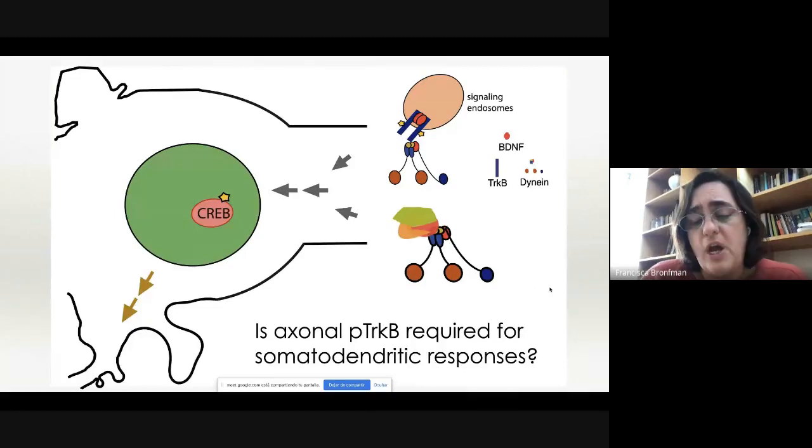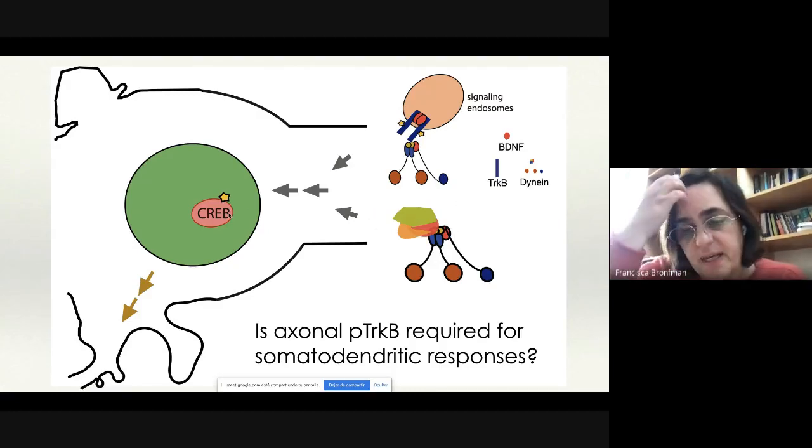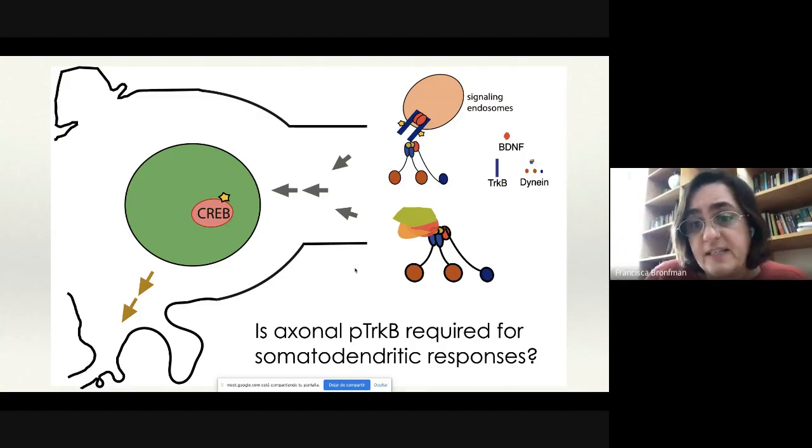added to axons. Because theoretically you can think in two ways about how the signal is transmitted from axons to the cell body. One is through signaling endosomes, that is the hypothesis we have, but it's also possible that TrkB in axons activates a signaling complex that has, for instance, active ERK, and this complex is transported to the cell body. Such a mechanism has been shown for peripheral neurons by Eran Persson and Mike Fansilver some years ago. So we wanted to know whether the activity of TrkB in the cell body was required.